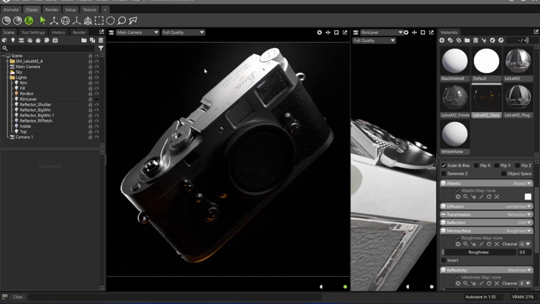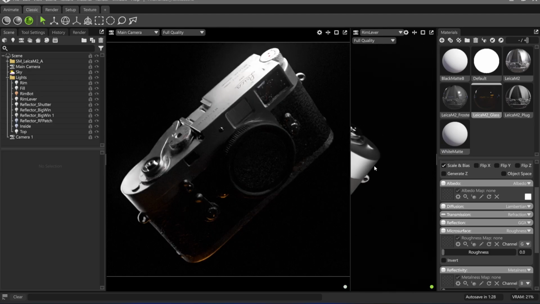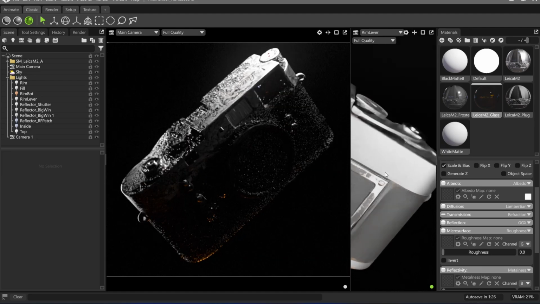But again, this might be the temptation of getting some detail over there because it might be feeling a little, just a tiny bit too dark.